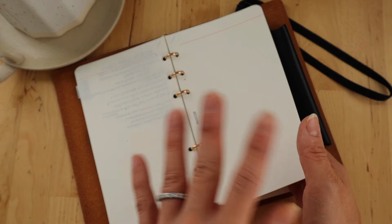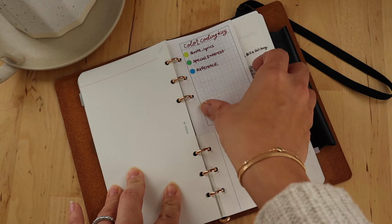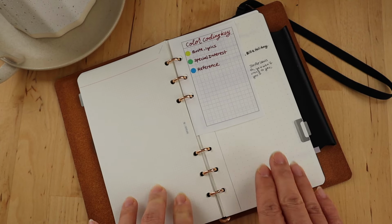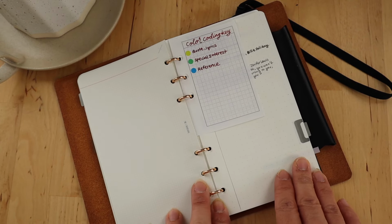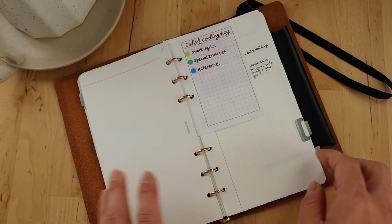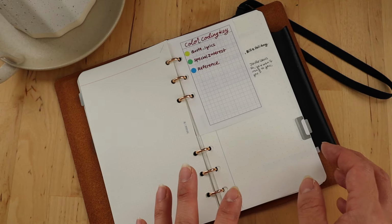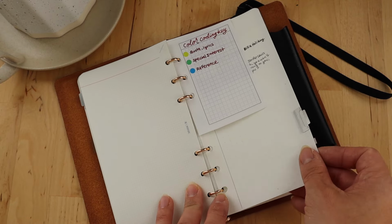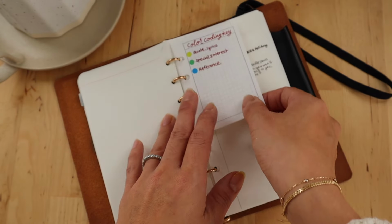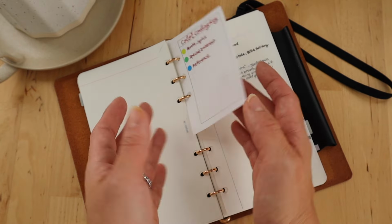And then that bleeds into the next section that I'm experimenting with. I usually keep my commonplace journal in a bound book, as well as book notes. But I'm experimenting with using it in the plotter because I do like having it in a more flexible format where I can take out paper as well as add to sections, things like that. So this one I'm experimenting with doing my commonplace journal in here.